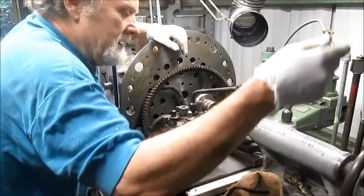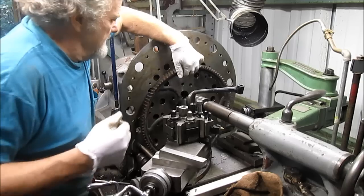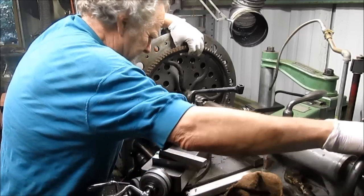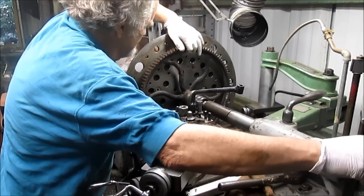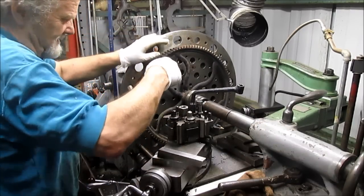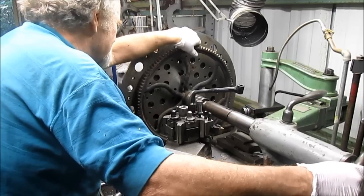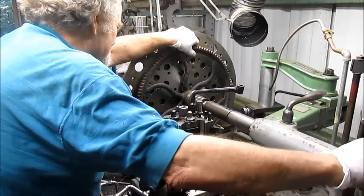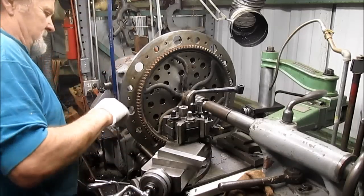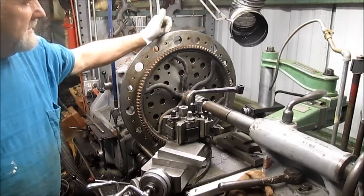Okay, so let's spin this over until we get it close enough. And then bring that in and bottom that sucker out. Let's get my finger out of the way. Oops, hang on. That's not good. What happened? Oh, I see. We're sitting just slightly askew of that hole. That's probably good, at least just to get everything locked in place. So let me go get some clamps, and we'll go from there.